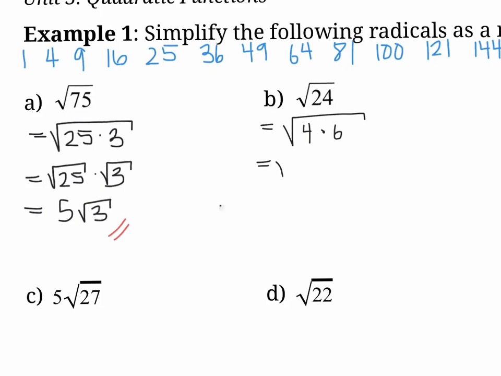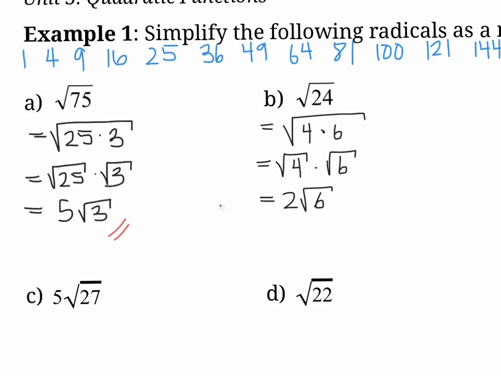So we know that from the multiplication law, we can break this up into the square root of 4 times the square root of 6. And we know the square root of 4 is just 2, and the square root of 6 is just root 6. By the way, notice I'm not saying plus or minus 2. The reason is because this square root was already given to us in this problem, and there's no plus or minus. We didn't have to create the square root, so we're just going to leave it positive 2. If there was a plus or minus there, this would be plus or minus 2 root 6.